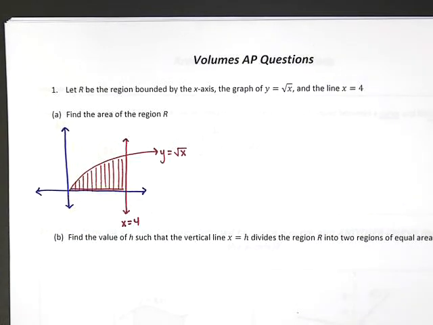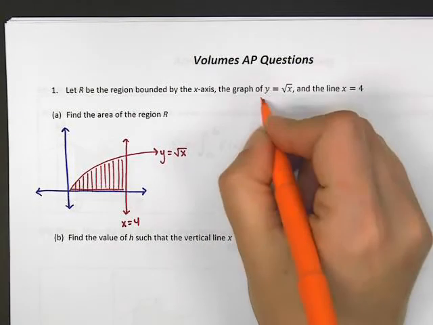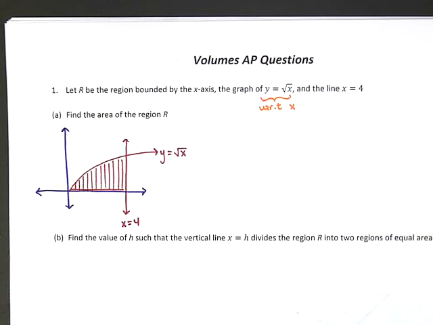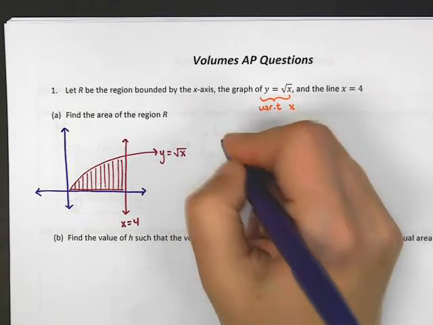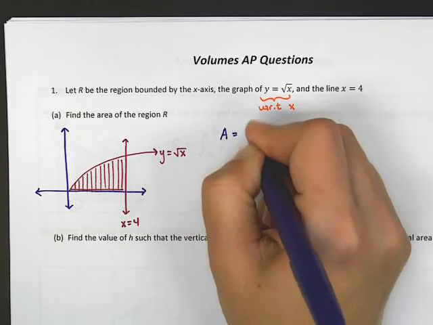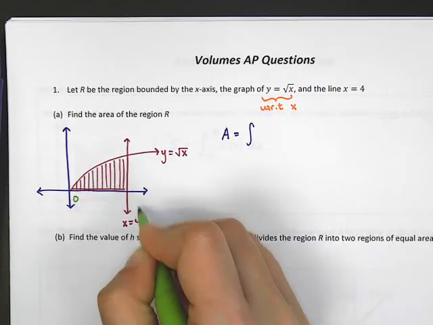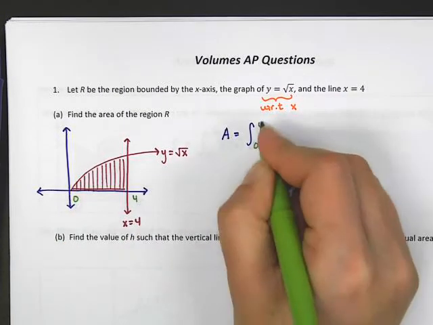Now, if I'm trying to decide how to find that area, what I'm really doing in my head is debating between integrating with respect to x and integrating with respect to y. In this case, we could do the problem either way. I would suggest integrating with respect to x simply because the equation is already written where y is by itself. So to do this integral, I would say that the area equals the integral from my beginning x, which is 0, to my ending x, which is 4.